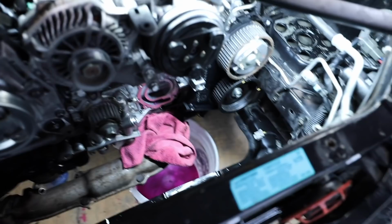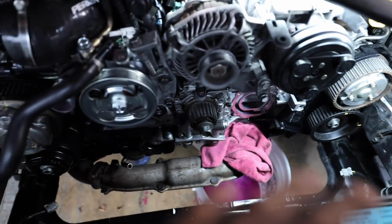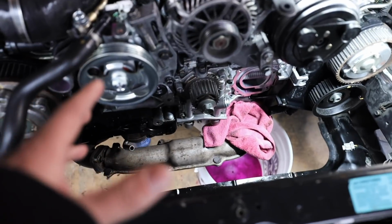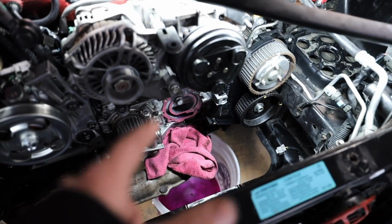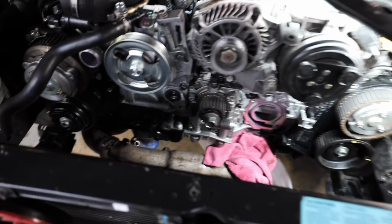Now that we have timing off the car and water pump off the car, it's time to start reassembling a lot of this. I cleaned up inside the timing covers also, because now is the perfect time to do so. So we need to get the water pump on. That's going to be the first thing we do. Once the water pump is on, then we can start dealing with all of the timing stuff. So baby steps here, you guys.